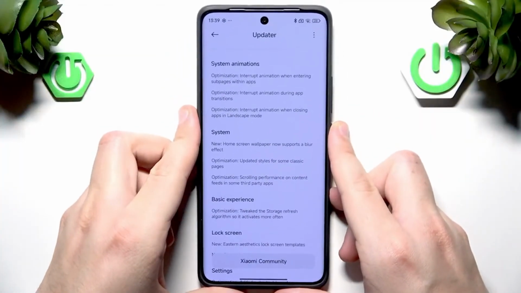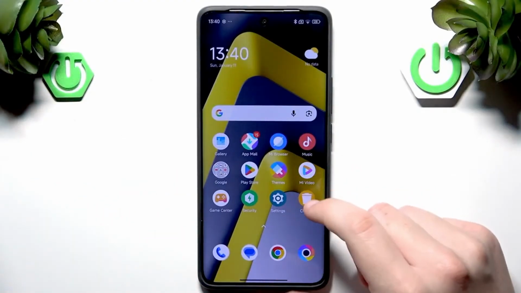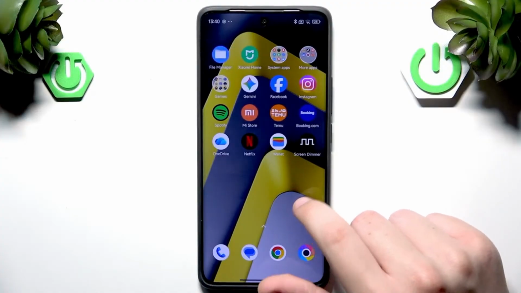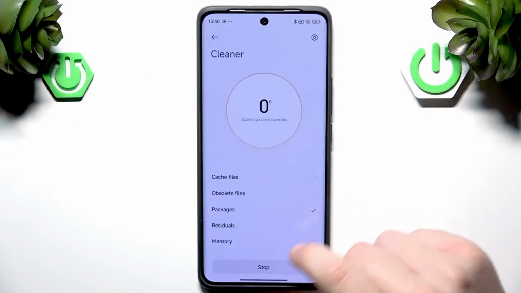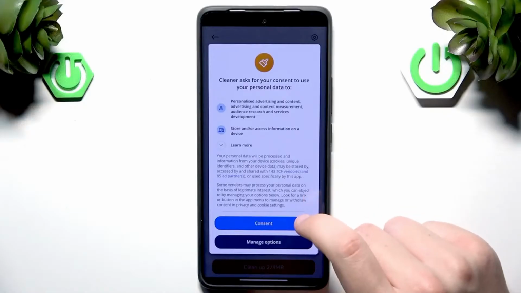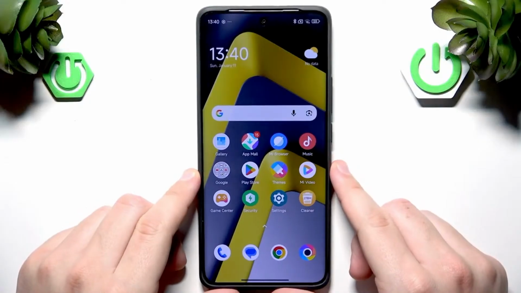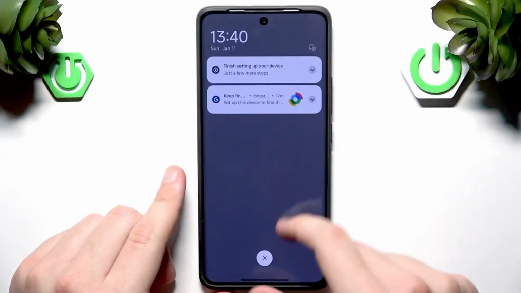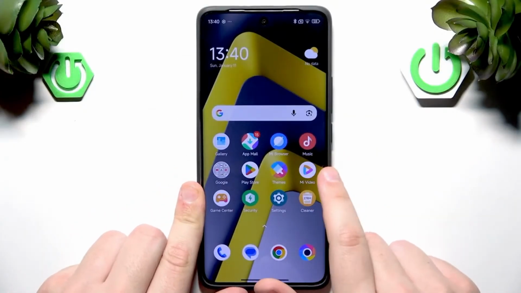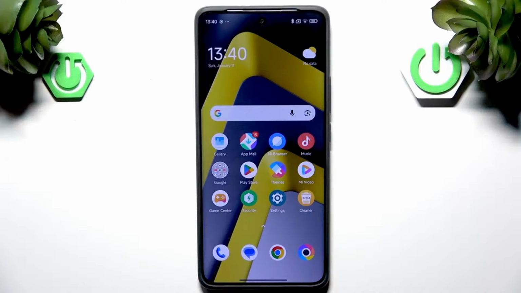And whenever your case is touching the screen, not the bezels, then it can cause your screen to have ghost touches. So the ghost touch will basically click in a random place. It doesn't have to be fast like I am doing it now. It can be like that, and like that. And yeah, so it's totally unpredictable where it will happen. Now for the screen protector, if it's poorly applied, as you guys can see, mine is applied perfectly. So if yours is poorly applied, if it's going off the screen, if it's going to the side or the edges of the phone, then it has to be replaced.